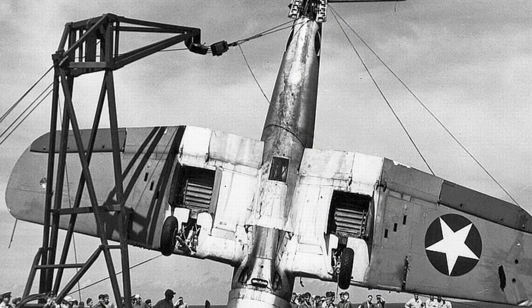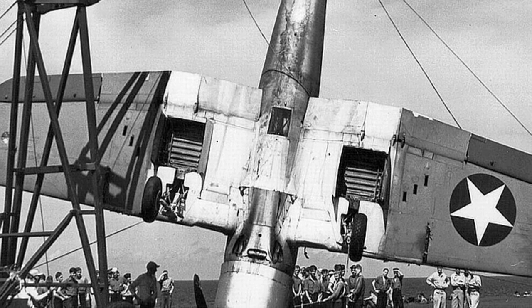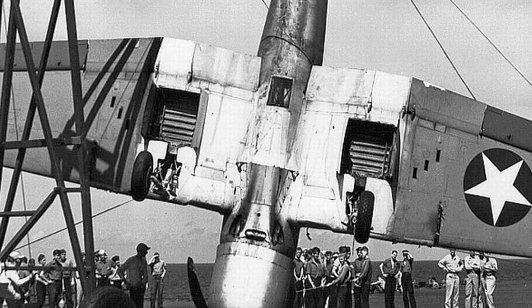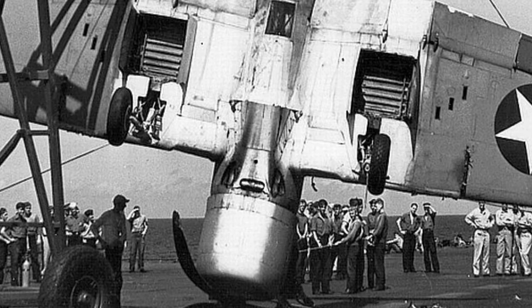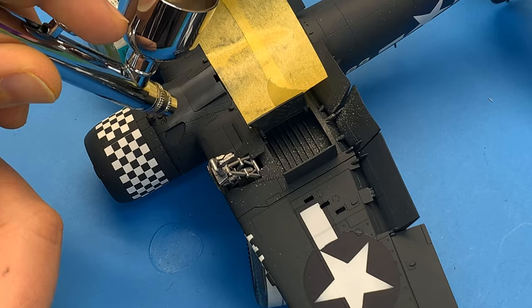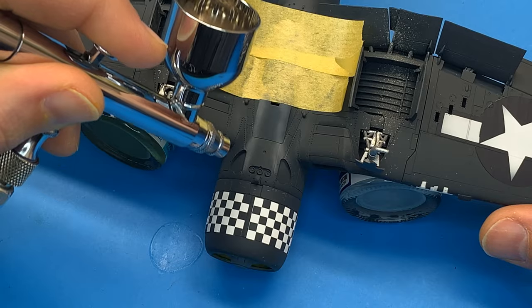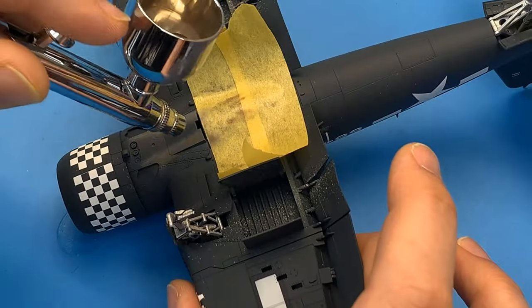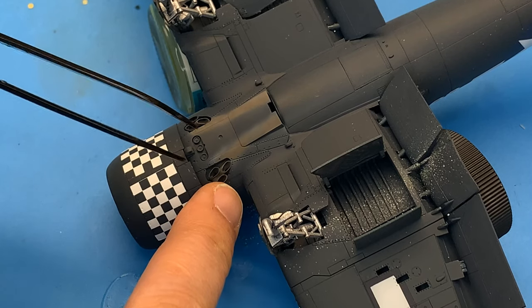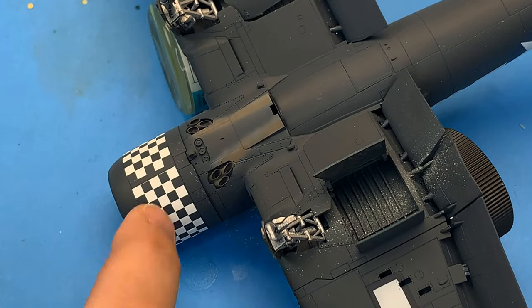Now for the exhaust staining, I went with this photograph on the underside of a Corsair in the Pacific. There is a little bit of staining, but not too long, huge lines of powdery soot. The stain also seems to stop at that belly vent. So to replicate, I masked off the fuselage after the vent, and then I use thin mixes of paint to gently place these exhaust lines. I start with a thin gray, and then I go back with an even thinner dark brown. Now, I'm not 100% sure this is accurate because I was not able to find a clear photo of late war Corsair exhaust stains.